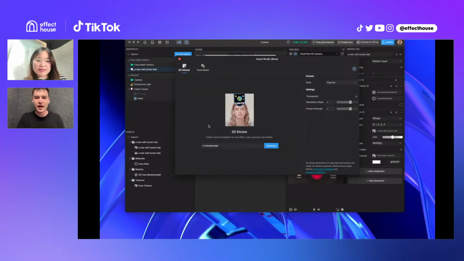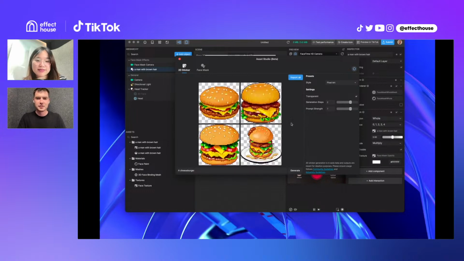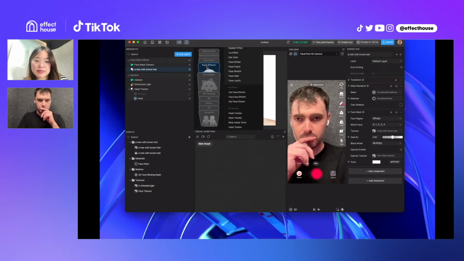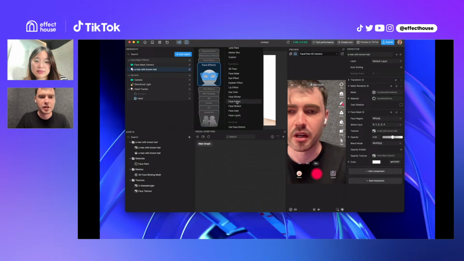And then we also have 2D stickers, so I'll use the default, the cheeseburger, and you'll see that by default, it's going to give you pixel art. We'll add some more styles in time. Right now, it's just pixel art, and of course, you can up the prompt strength. This is a fun little way to add some 2D images to your effect without having to leave Effect House.